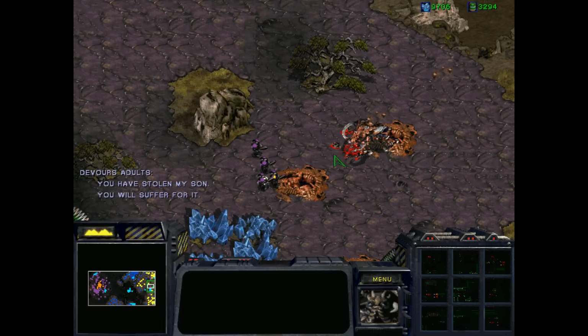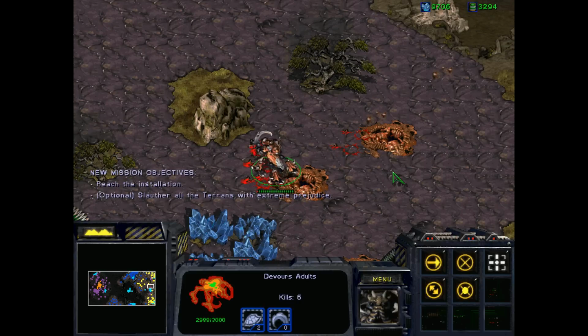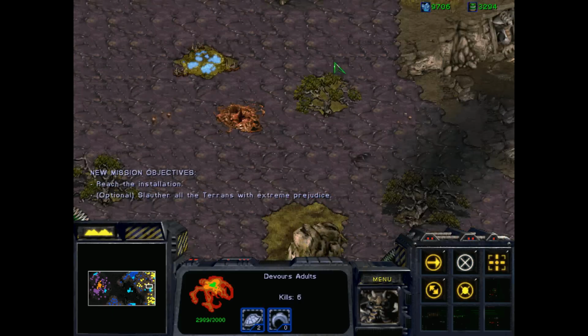Wait a minute, what? You have stolen my son. You will suffer for it. Reach the installation. Optional: slaughter all the Terrans with extreme prejudice.